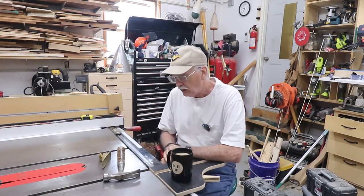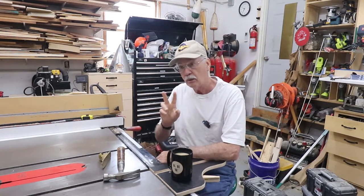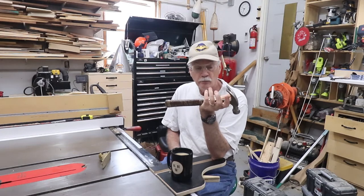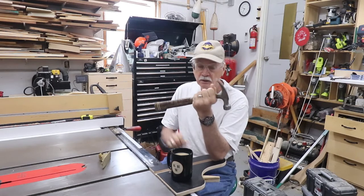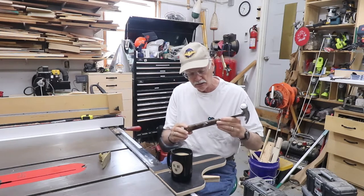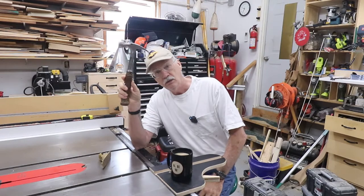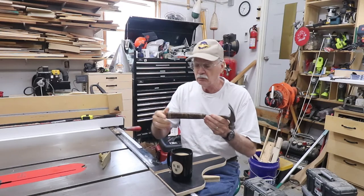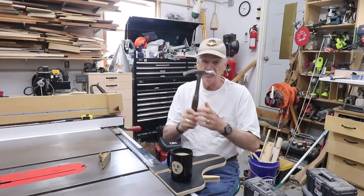So today I want to talk about some tools that were gifts. I've mentioned these in the past, but I want to start with the two tools my wife bought me consecutive Christmases. The first one — this is the first tool she ever bought me. I've always had a warm spot in my heart and in my hand for the leather stacked leather handle S-twing tools. This is obviously an S-twing hammer. My dad had one, I think my grandfather had one, but this is mine. It has much use on it. Not being a professional carpenter, I don't need the fancy rebounding titanium hammer that costs $300. She got me this. We were newly married and didn't have a lot of money, but she got me this wonderful stacked hammer. It's got a great patina on it and I love it to death.